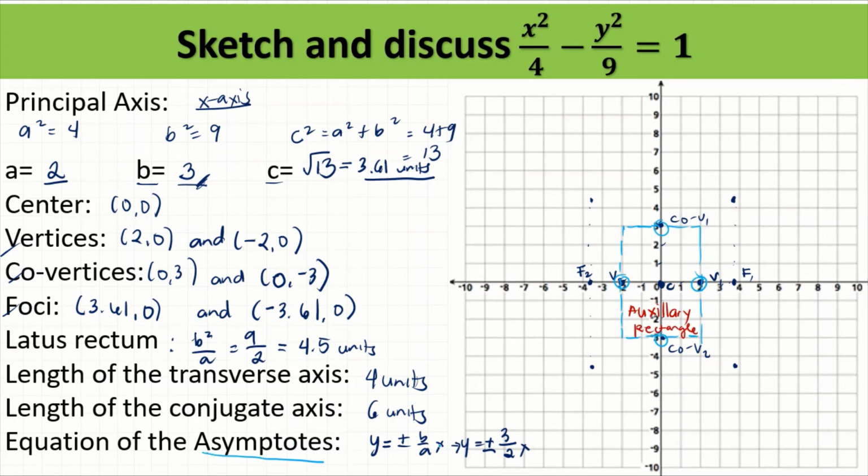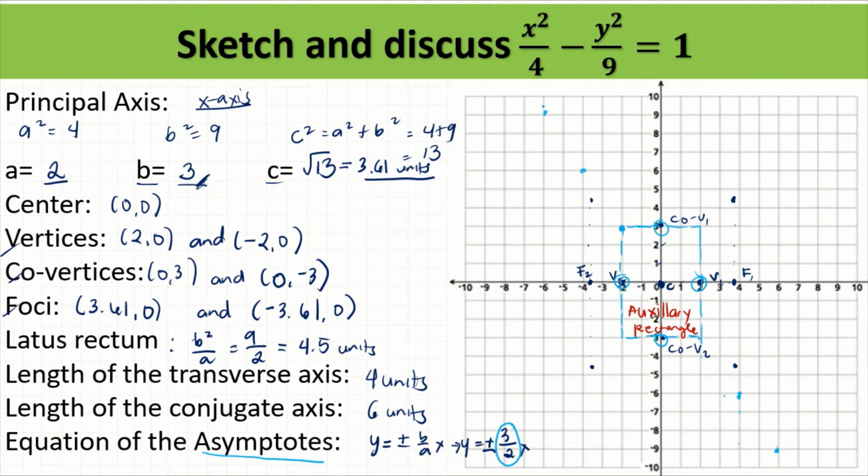Okay, next, mag-draw tayo ng asymptotes. Sa asymptotes, gagamitin natin yung slope na 3/2. So, mula sa center, bilang tayo ng 3 units upward or downward. Tapos, bilang tayo ng to the left and to the right. So, 1, 2, 3. So, ito yung mga points natin. 1, 2, 3, 1, 2 para sa slope. Okay, then ganun din sa baba. 1, 2, 3, 1, 2.